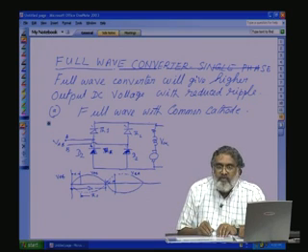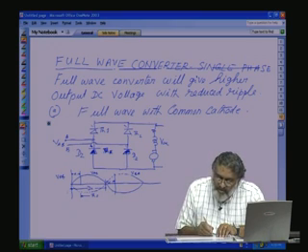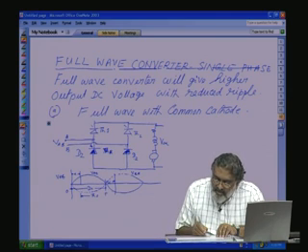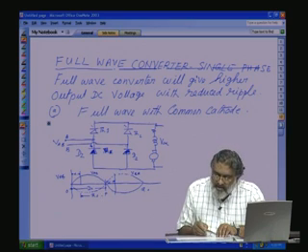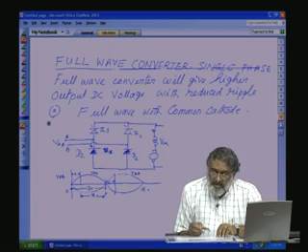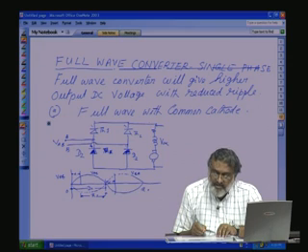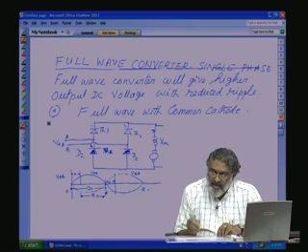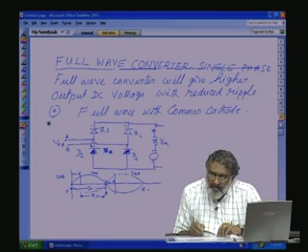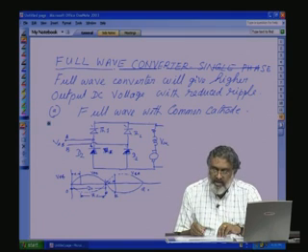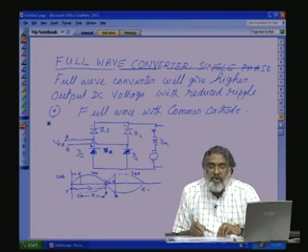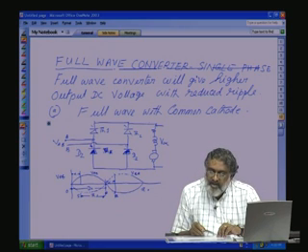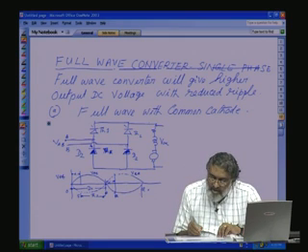So, TH1 will conduct for this full period, from here to this point. We will mark this point as O, P, Q. So, TH1 will conduct up to this point. When this voltage goes negative, at this point P, and this point I will make R, where TH2 is turned on, then let us make this S. At point R, here only we will be turning on TH2. So, TH2 will conduct from R to Q.